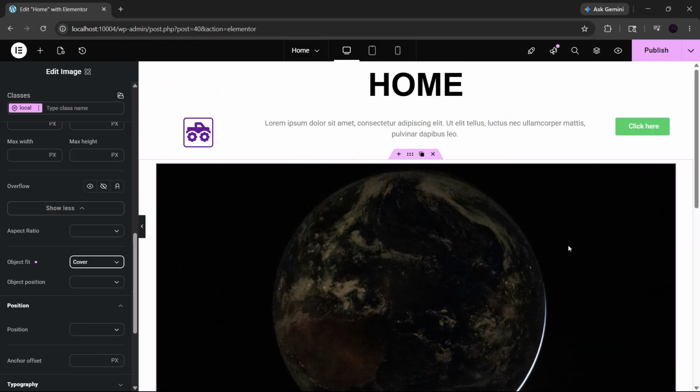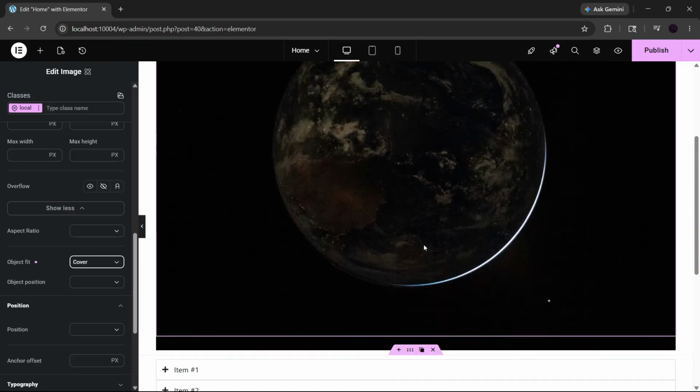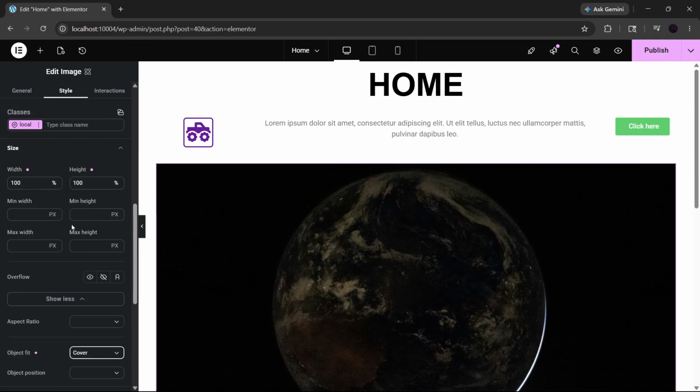If you're working with featured images, banners, or image boxes, this setting can make a huge difference. Take a moment to preview the result and see how the image looks on the page. If it still needs adjustment, go back and tweak the width, height, or resolution until it fits your layout perfectly. The goal is to get the image looking balanced with the rest of your design, while also keeping the page responsive and easy to view on desktop, tablet, and mobile.